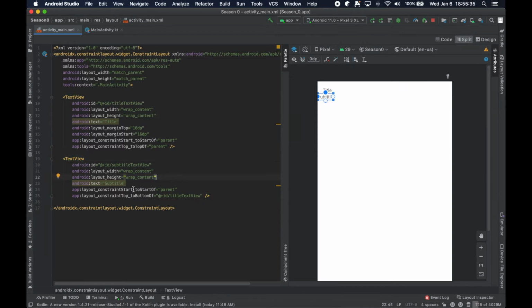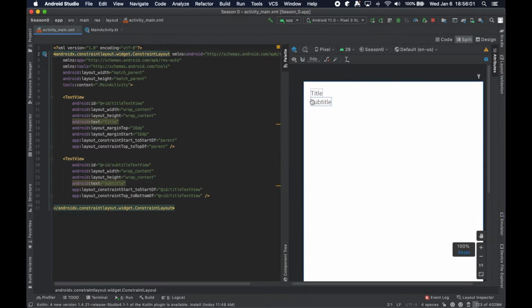So instead of having it start to start of parent, if we said start to start of title text view, now you can see that these are once again aligned, and this is 16 dp from the parent, but we don't have to have that attribute tied to this particular view.